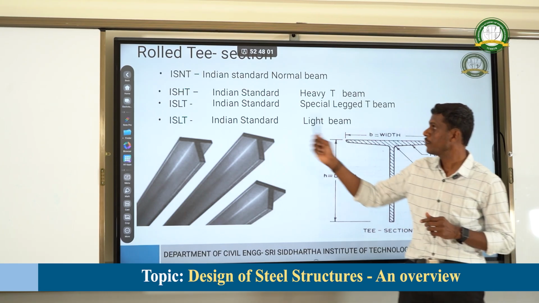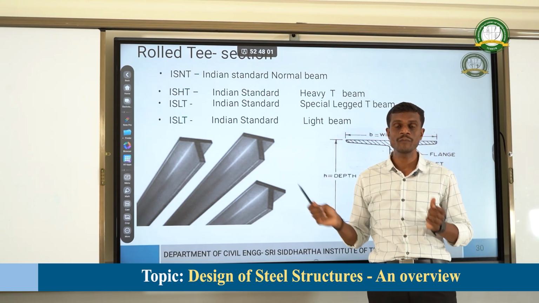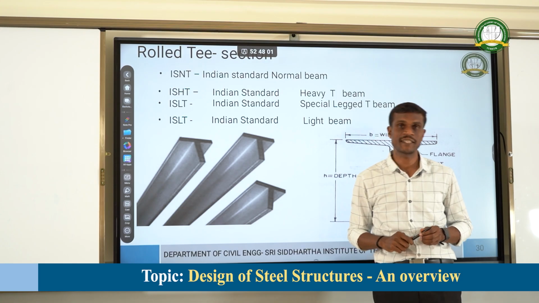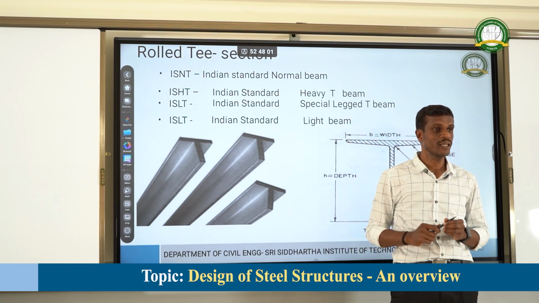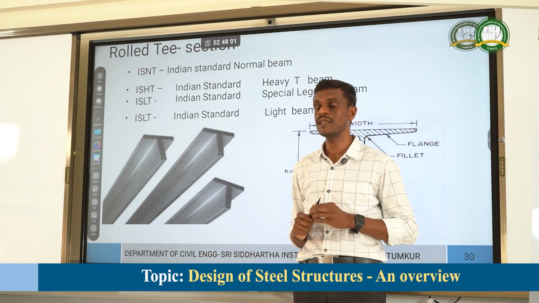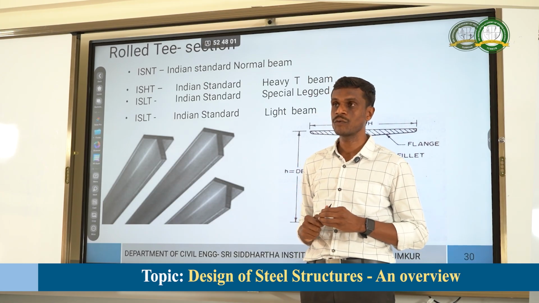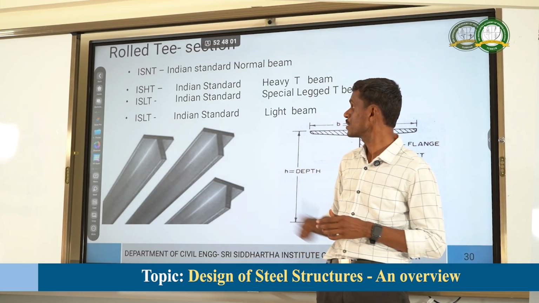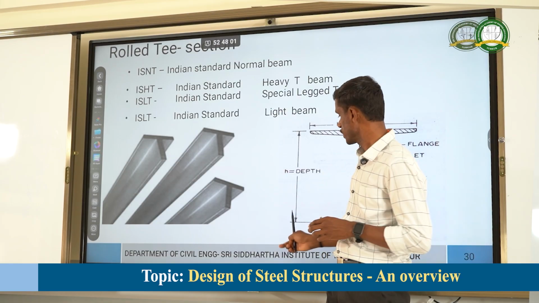Why I am using IS everywhere is because they are going to be designed as per Indian standards. The Indian standards give these sections and their dimensions are specified in the steel table. So whenever you are designing any steel structure, you have to select these sections from the steel table itself.